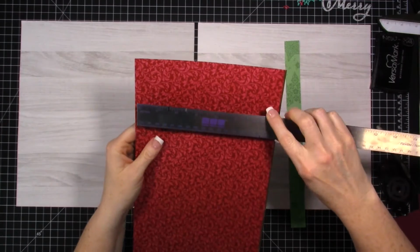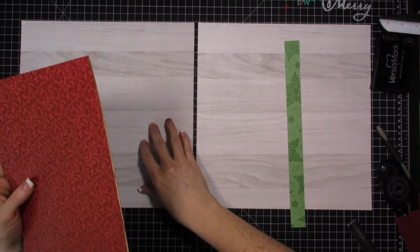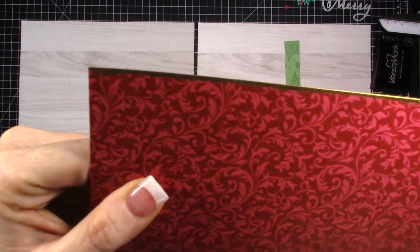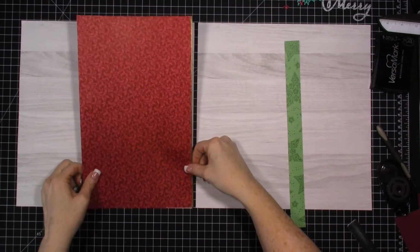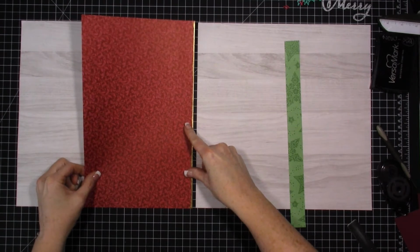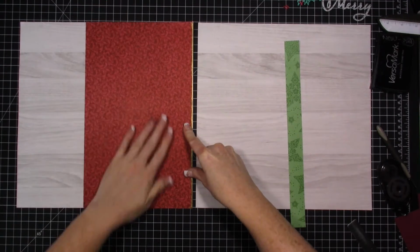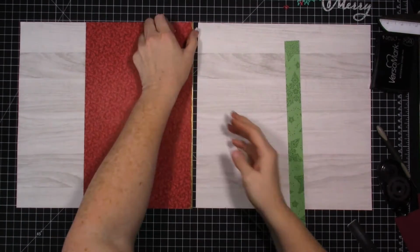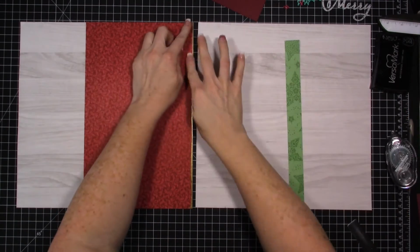So what I've done is I've taken a 12 by 12 piece of paper. I've cut it at 7.5 inches, and that's going to go on this side, and then the rest of it is going to go on here. And then if you look closely, you can see the edge here, right in the light. You can see that it has some gold embossing, and what I've done is just taken my Versamark ink pad, and I've pulled that along the edge of the designer paper, and I've added gold embossing powder, and then I've melted that. So the edge here is going to have this really pretty gold edging, and then I've done that on some of the other pieces.